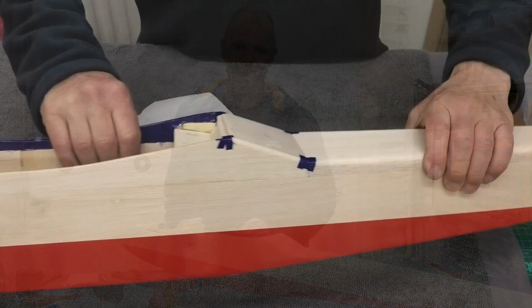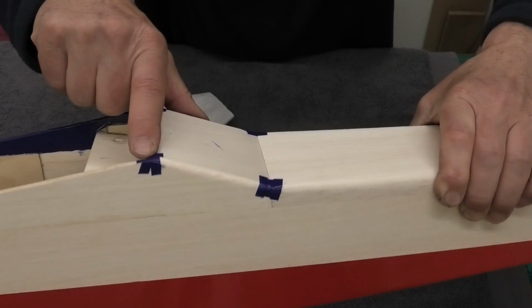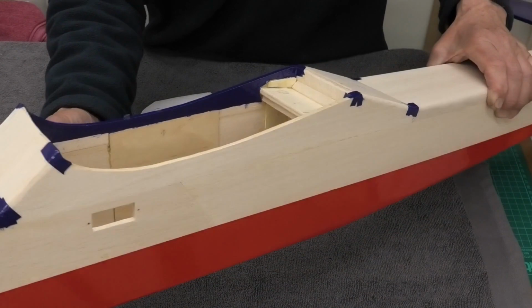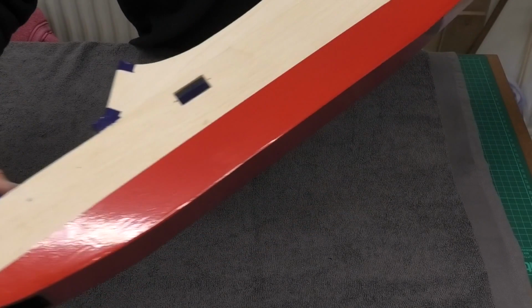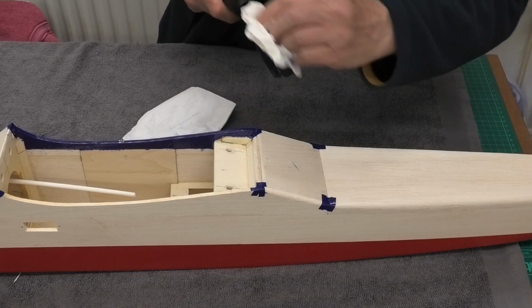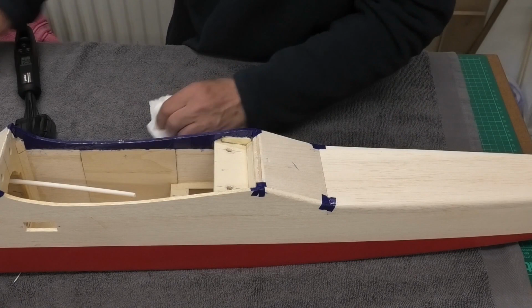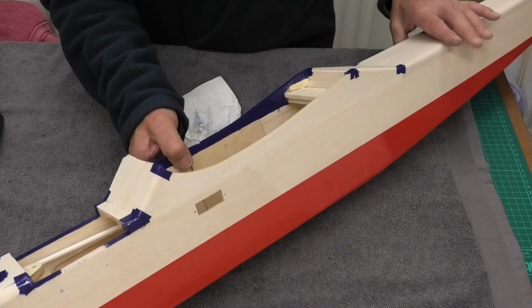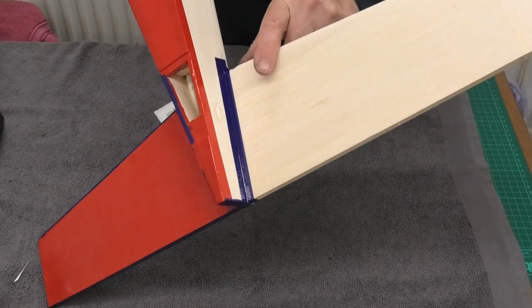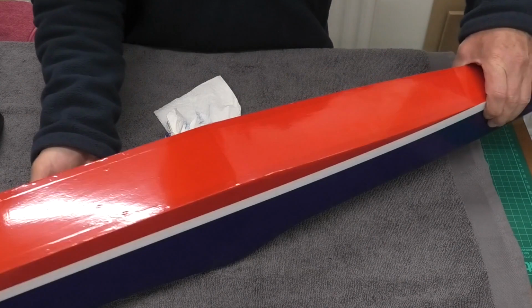I've just put on these little pieces, like I said, on the changes of direction where I can't fold the film round easily, and when I trim it, it would leave a gap. So I've done those. There's one at the front there. You can also see there's a bit of glue that's come out. You can see on the front here there's a smear of glue, and on this bit of tissue. You just have to keep rubbing your iron and keeping it nice and clean, because the glue just comes out if you're not careful, and it won't come off with alcohol, acetone, isopropanol, methanol. It just doesn't seem to come off. It just makes it worse. And I've also done the corner there between the tailplane and the fuselage, just so that I can then butt up from either side to that corner.